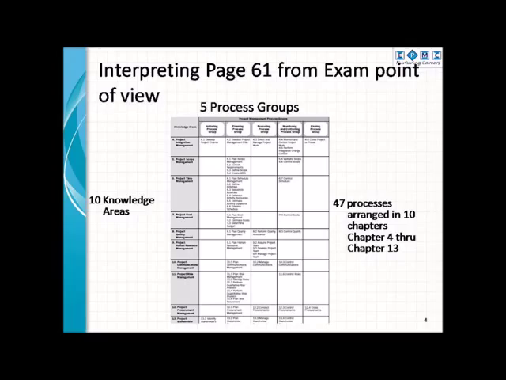After seeing 47 processes to be studied, one gets worried. EPMC approach is to break up the task of studying 47 processes into smaller manageable groups. In the next few slides, I will give you a few recommendations which you may use to approach the study systematically by breaking up the task of studying the entire set of 47 processes.